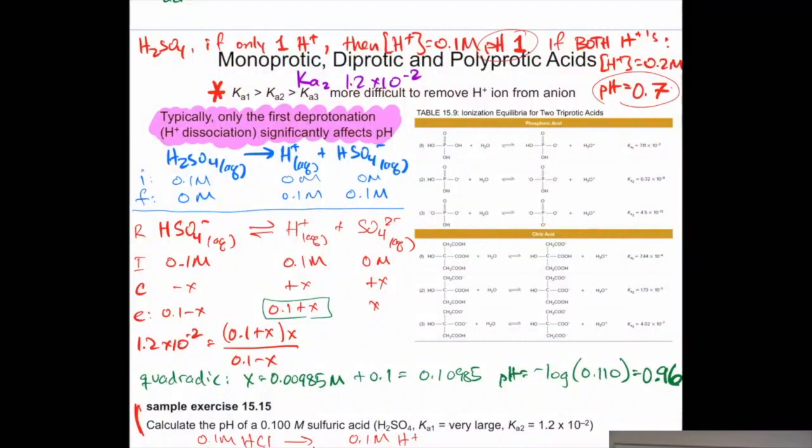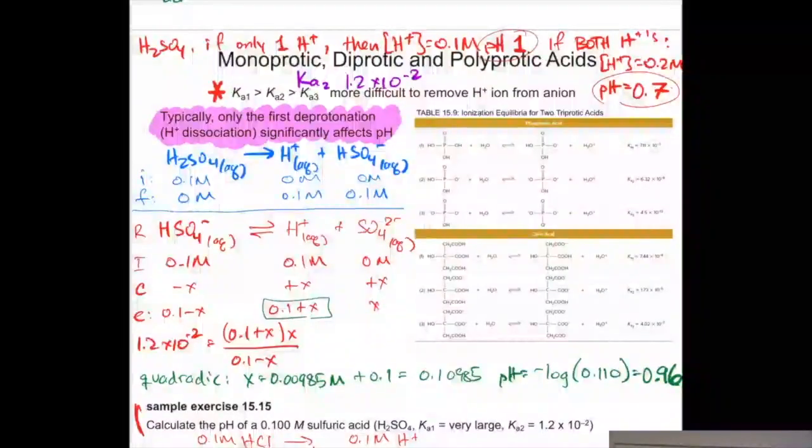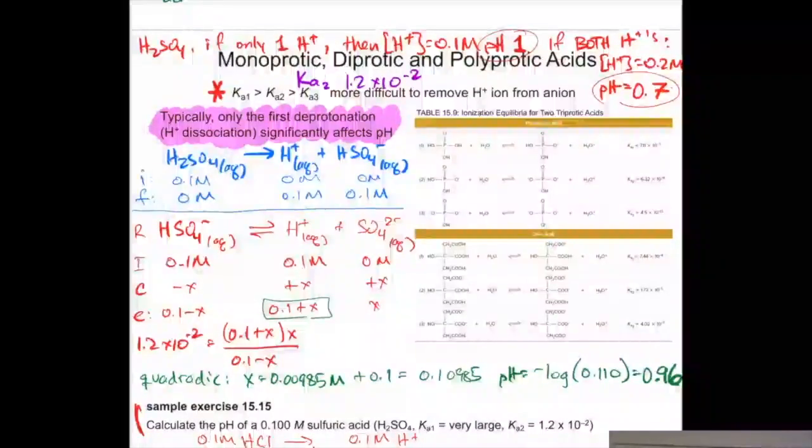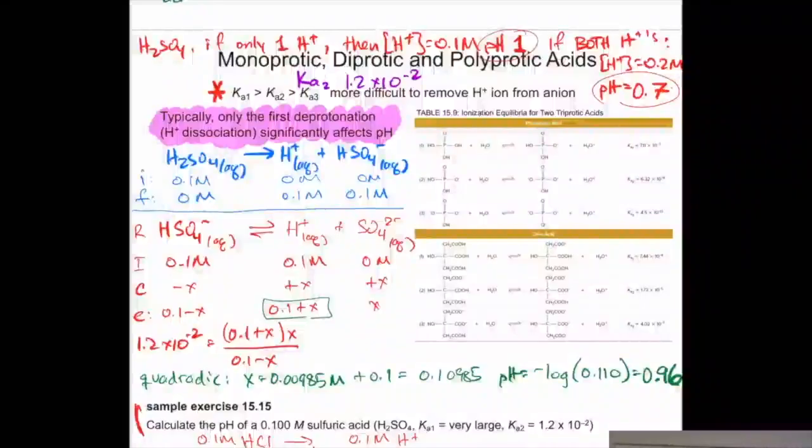Even though we just spent a little bit of time to actually do the math, you can look at this, and if you were given multiple choice, say, on a general standardized test, not mine, my tests aren't standardized, and you were given something like sulfuric acid and the answer choices for pH are far enough apart, you can just figure out, well, I know the first one's strong, and I know how to do that pH, and I also know that there is a second one, but it's weaker, and in fact, it doesn't really significantly affect the overall pH. I'm going to just go with the first one, because you understand this principle.